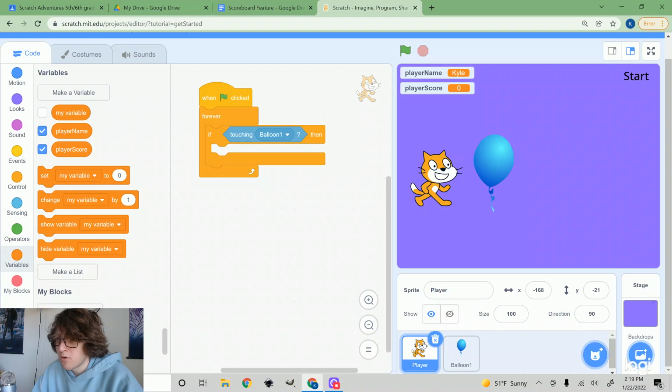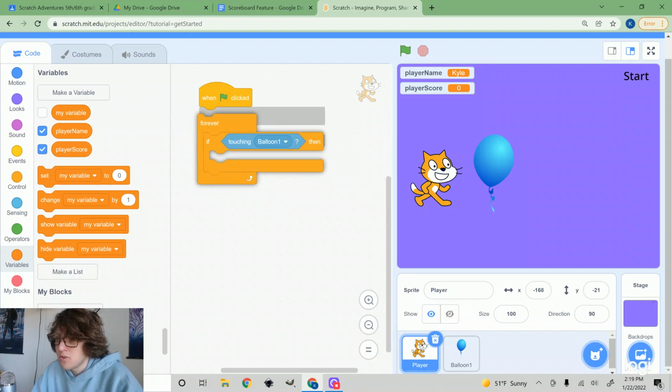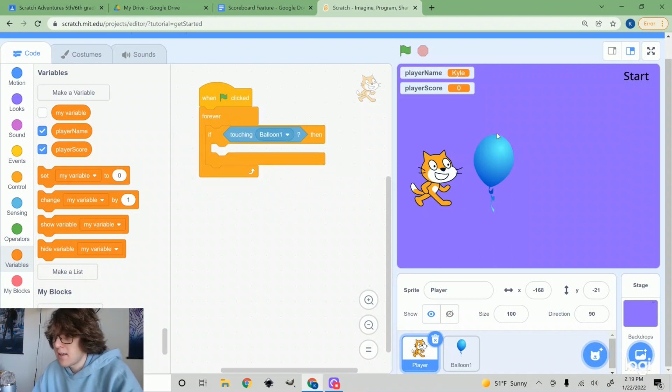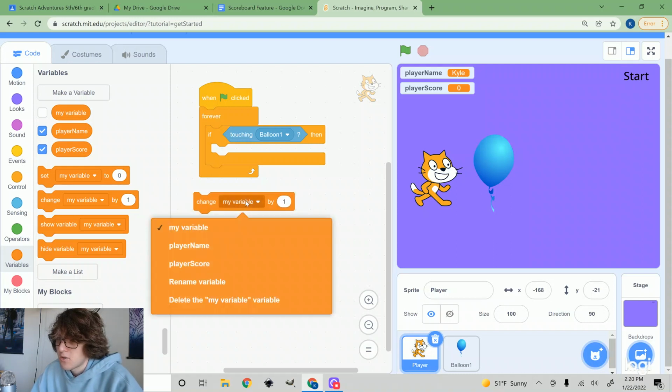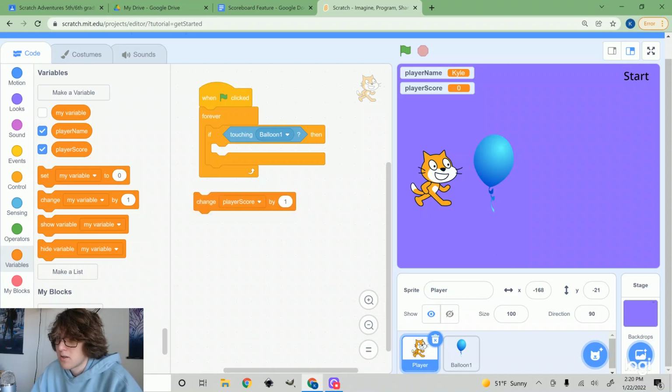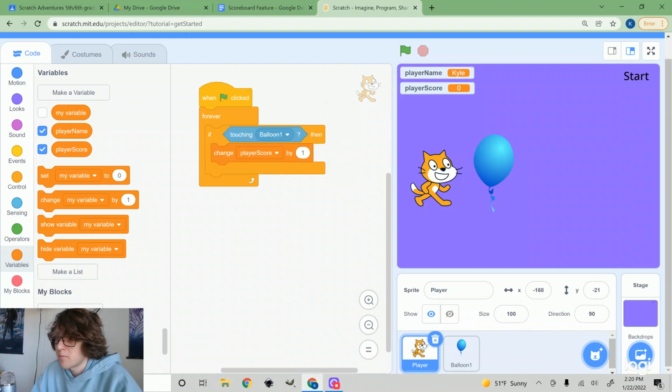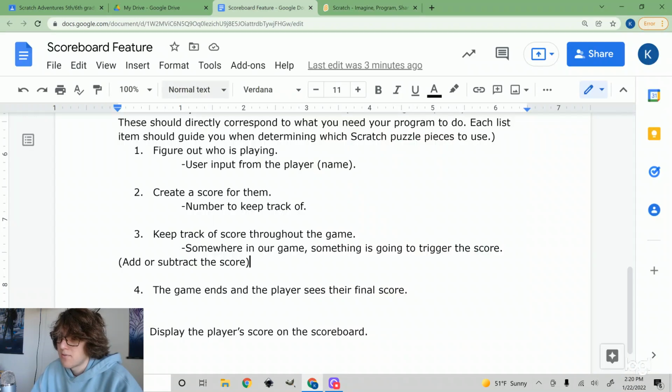Just be mindful that whenever you do add the thing in that gives you score, like popping a balloon, destroying an enemy, defeating an enemy, or some of you are using just like time, survival time, all you need to do to increase your score is change your score, player score, by 1, or by whatever number you want to. This is the one block. That's all you need for step 3 to keep track of score.